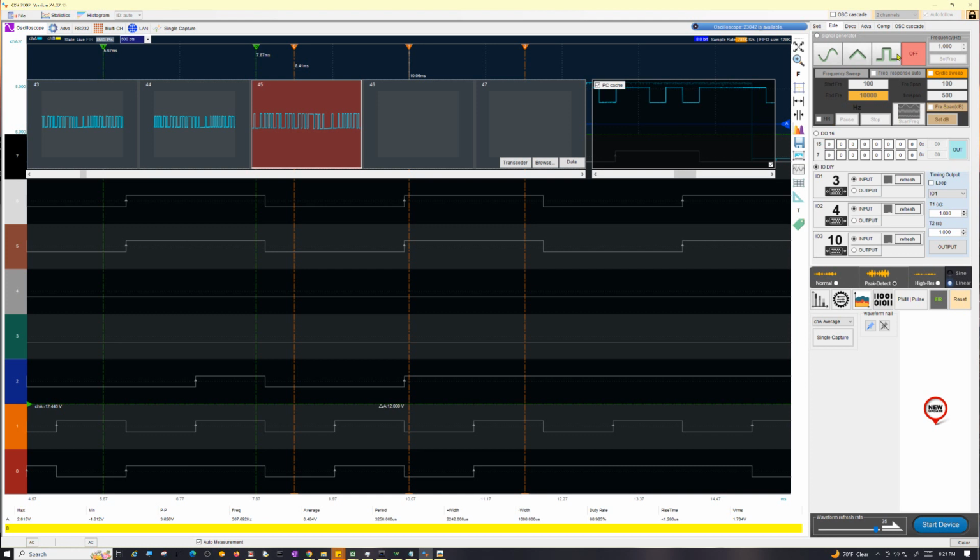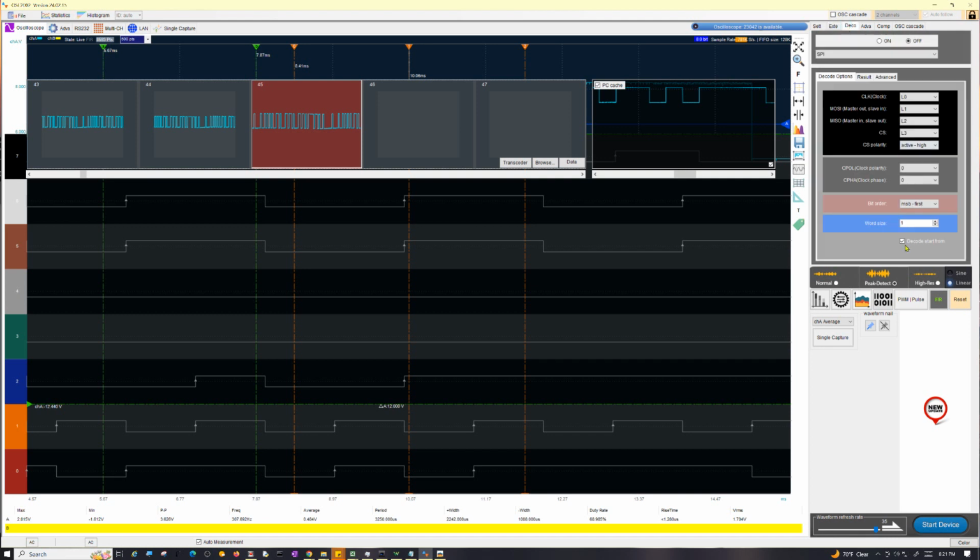But at any rate, so that's a frequency generator, and here's a decoder. You usually use that specifically with sometimes your channels, and sometimes like this is for SPI, and it's kind of crummy because with SPI you can't actually set up a trigger, so you're just kind of screwed if you want to trigger your signal.